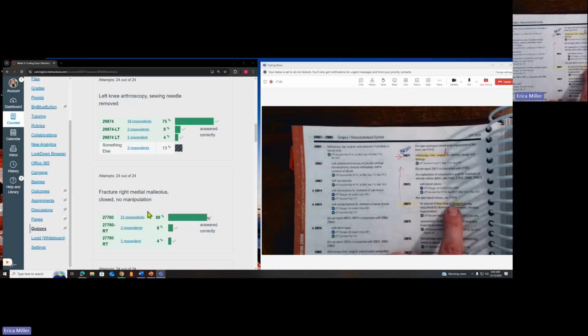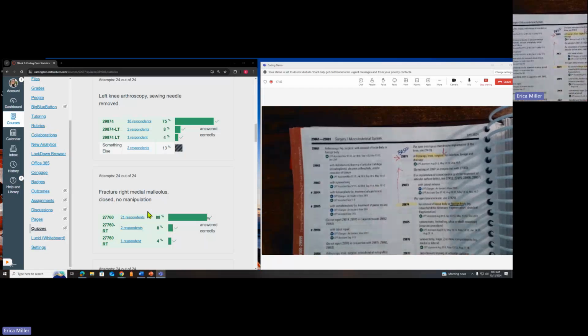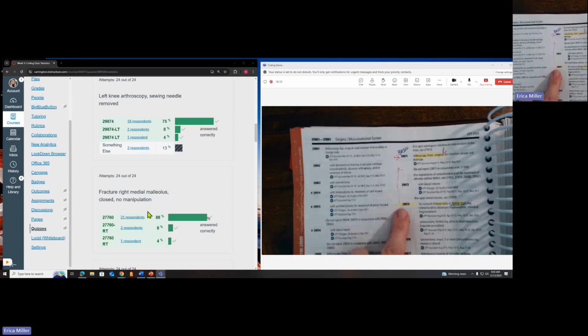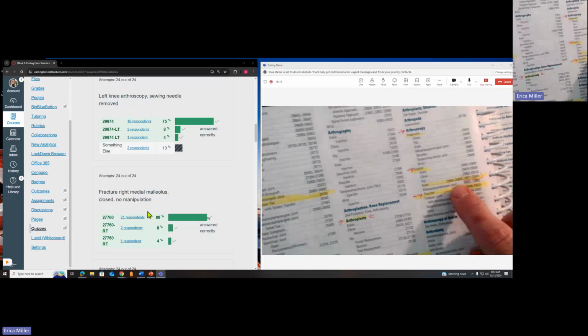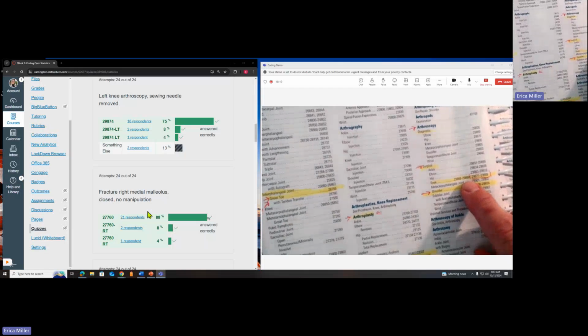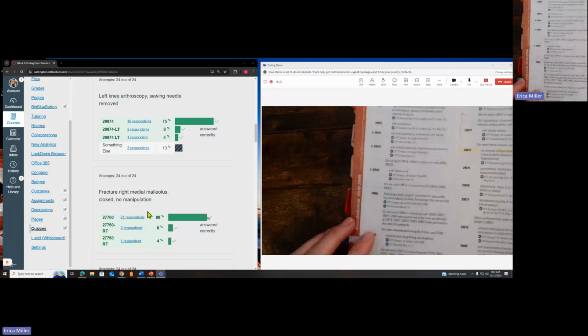29874, removal of a loose body or foreign body. So anything outside the body that enters the body is foreign. Whether it's a bullet, a splinter, a sewing needle, a marble up the nose, these are all foreign objects, foreign bodies. All right, building on that terminology. So you're not looking for a sewing needle. You're just categorizing that as a foreign body. So 29874. Now there was another range of codes, so let's look and see what the difference is. 29866. Okay, so what is that? Same page.